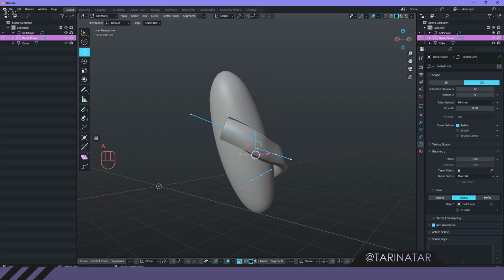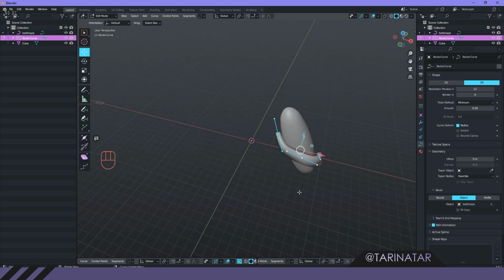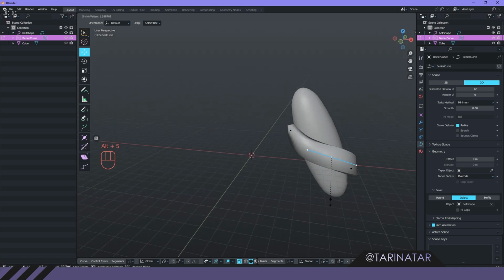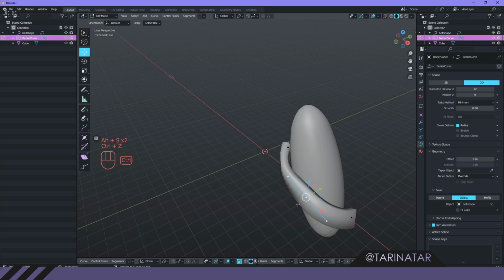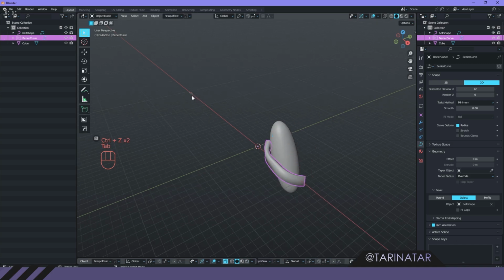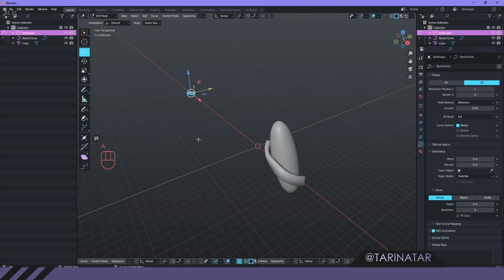We can take all these. There's 2 ways to scale this object down. Either scaling the handles with Alt S, we can scale that. If we want variation, like for an example, this bit is bigger, we would do that with Alt S. But if we want to always use the same thing, we can select the original object here, go to edit mode, and scale it here.